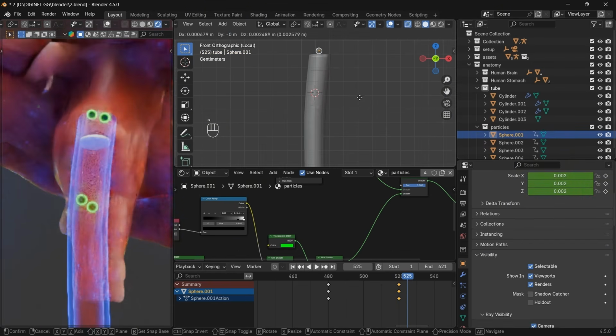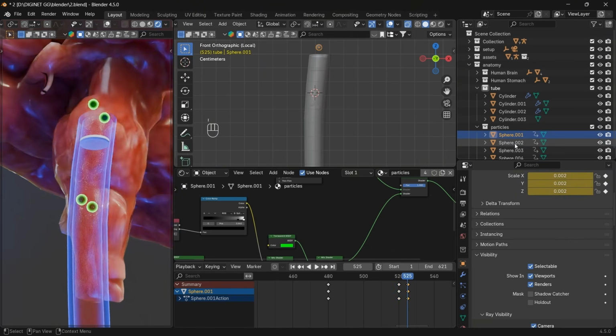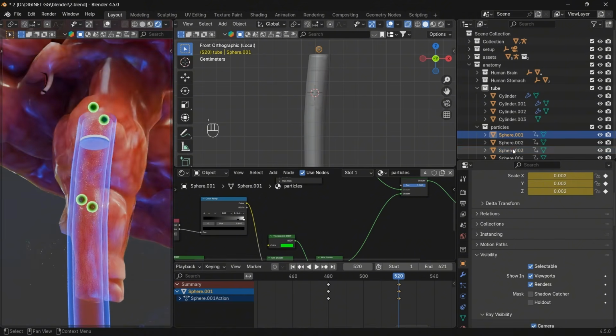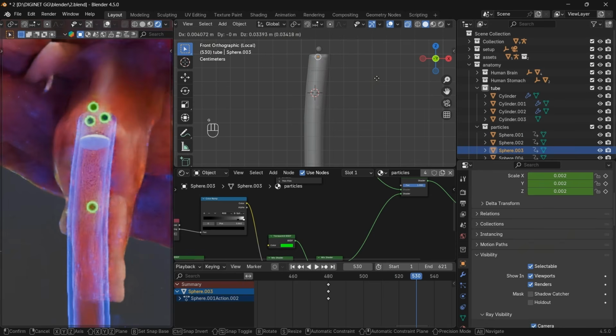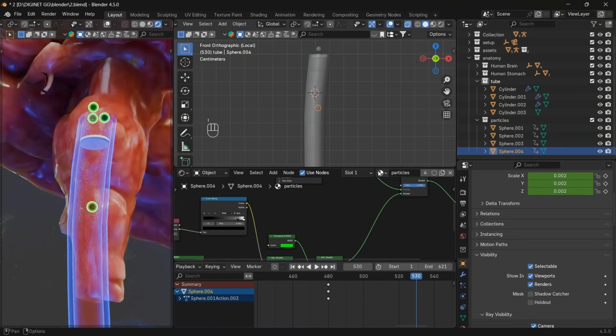Maybe the first one should go a bit higher. Add a keyframe. Yeah. Add a keyframe. The third one should be like 530. Add a keyframe. And for this last one, add a keyframe.